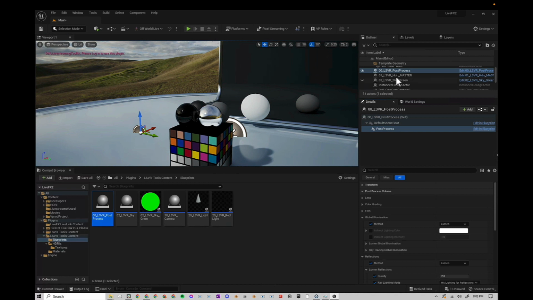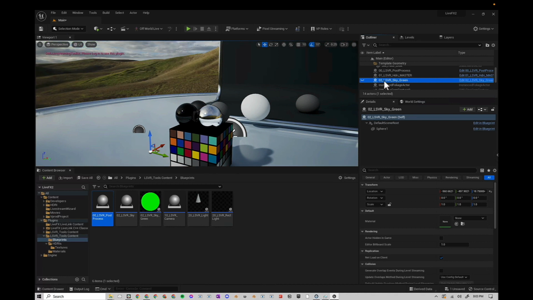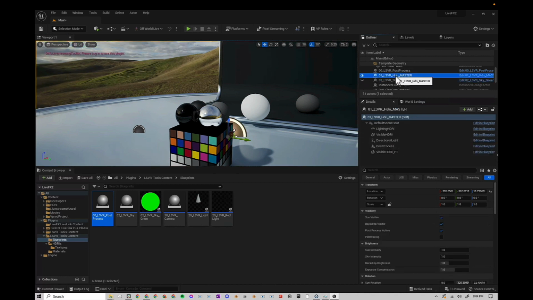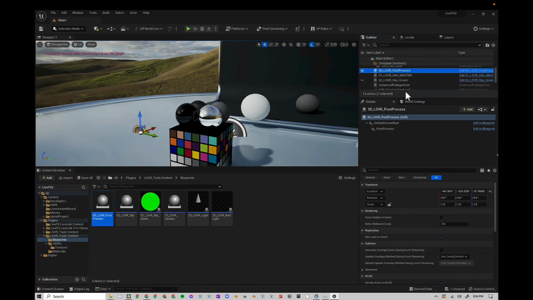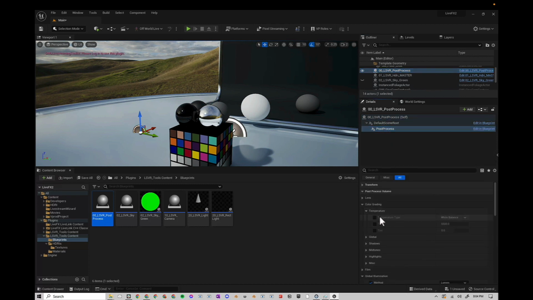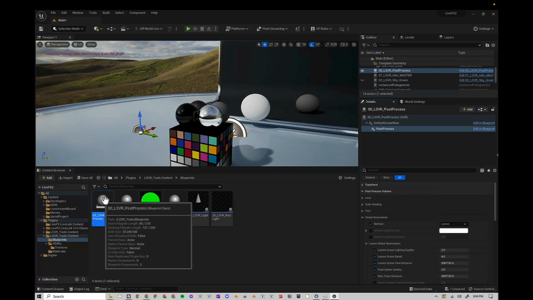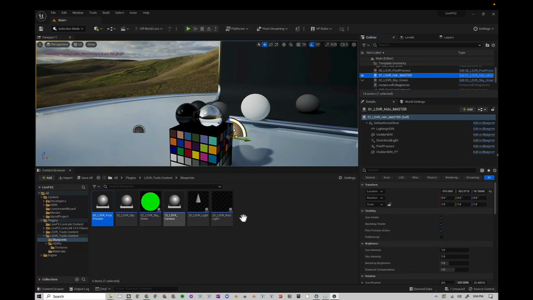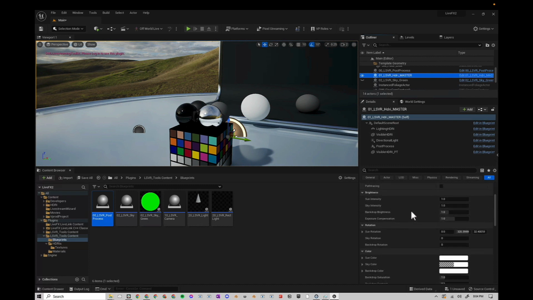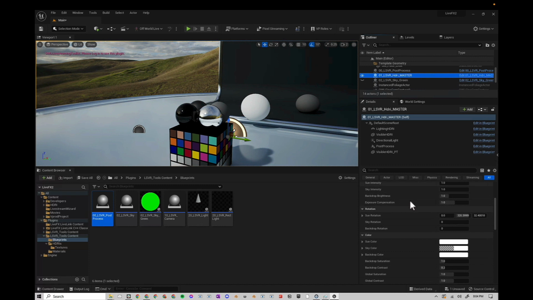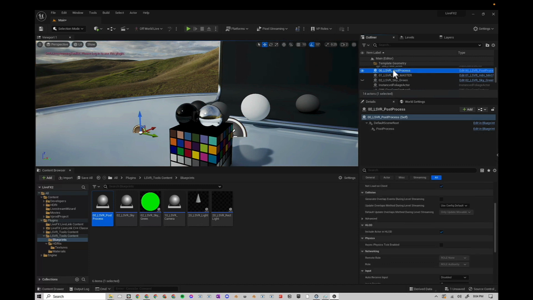And it is interesting. I'm still trying to figure out how post process volumes work together, because there's, for instance, a post process volume on this HDRI, and there's also this one that I just put in the scene. I think that this one will actually take precedence. So if I click on the post process here and go to temperature, turn this on and change the temperature, it does affect the temperature for the whole scene. So I think it still makes sense to have this post process volume as well as the post process volume on the HDRI master, because you might need to change the color or the brightness quickly, and you have those at your fingertips, but you can still have an overall post process that you can use for other reasons. Anyway, those are the tools that I have available there.